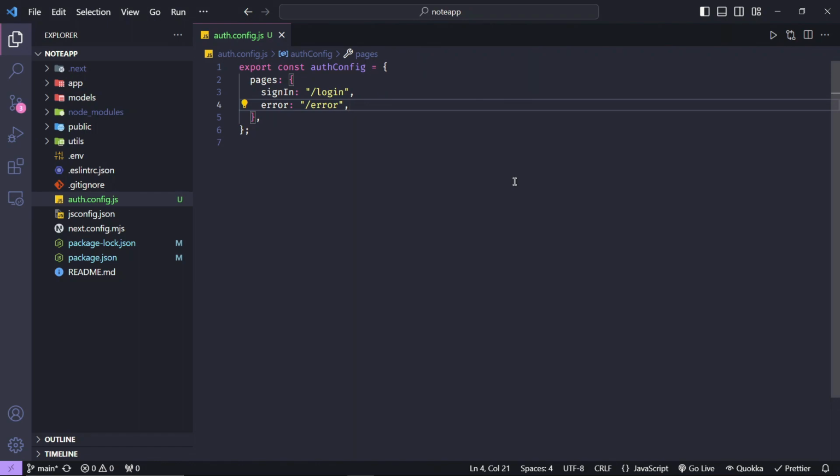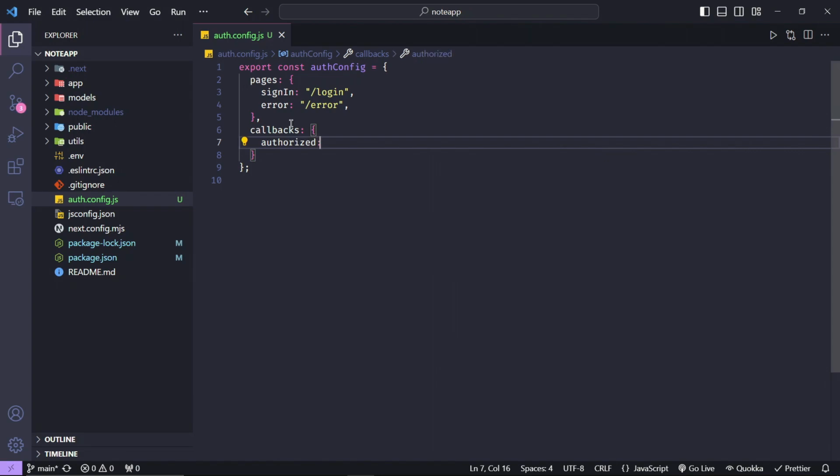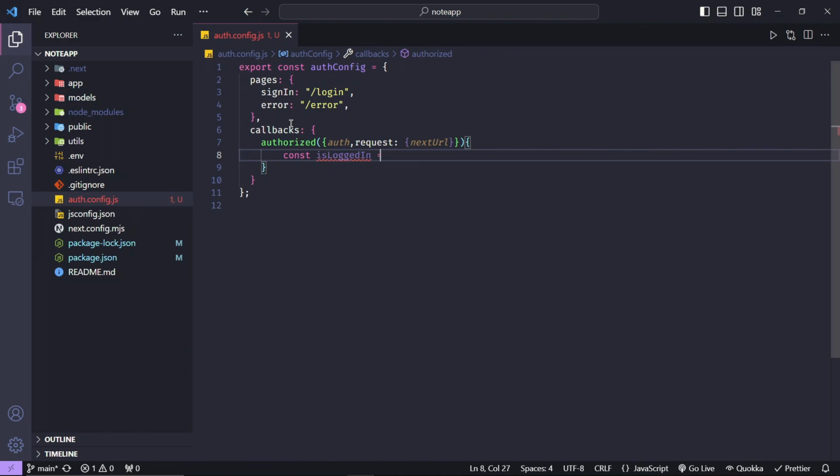Now let's protect our route with the help of the authorized callback. It accepts an auth parameter and a request parameter. Now let's check whether the user is logged in or not. If the user is logged in, then isLoggedIn is true, otherwise it is false.